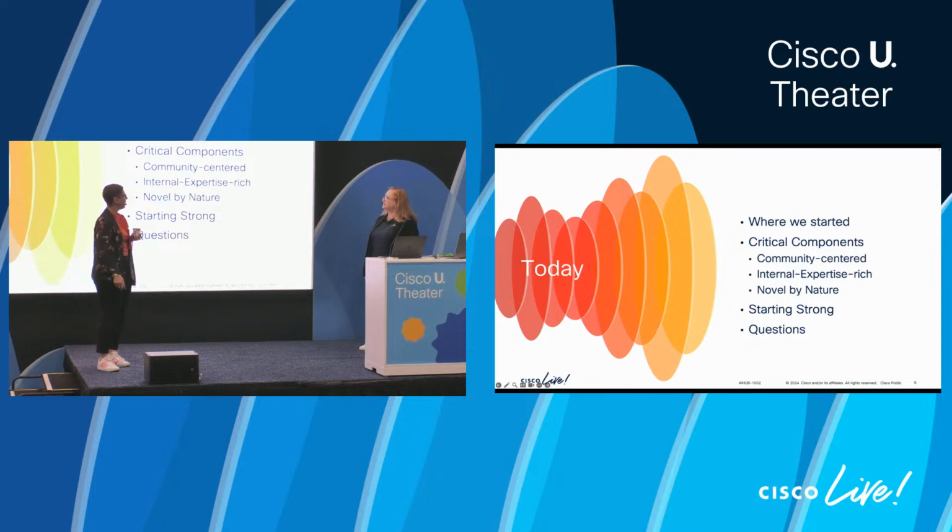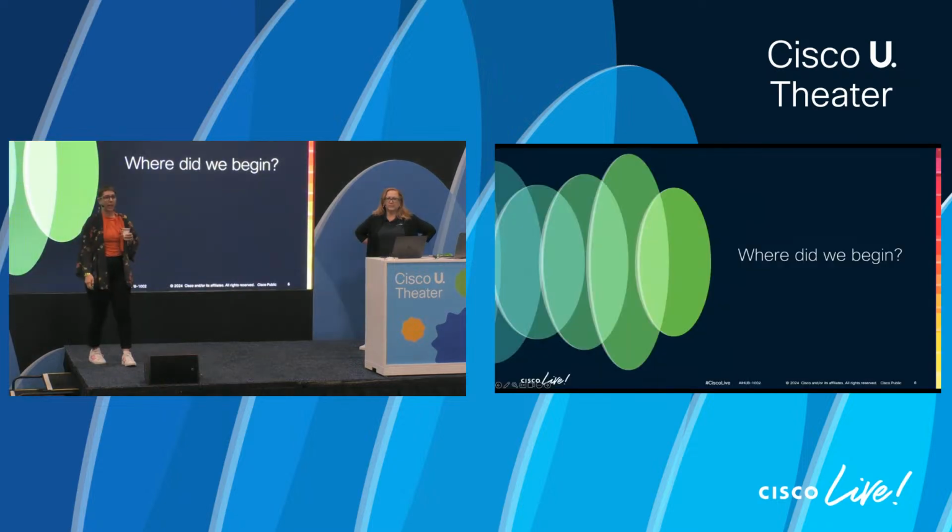So what we're going to talk about today is how Susan, me, and a whole bunch of other people have partnered together in Cisco to reskill our Cisco workforce. We're going to give you an idea of where we started. We're going to give you an idea of some of the key components that we employed to drive success inside 85,000 employees. And then we're going to talk to you about the way that you could get started to build programs internally, bit by bit, piece by piece, to reskill your workforce for the AI era as well. So where do we start?